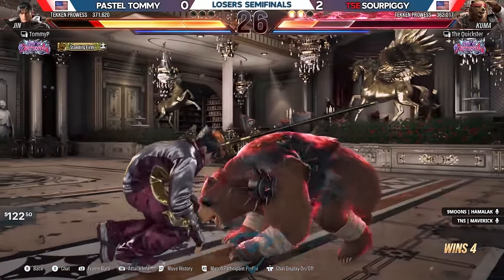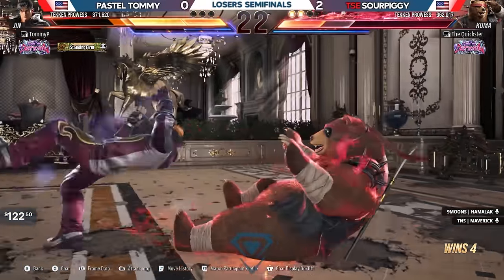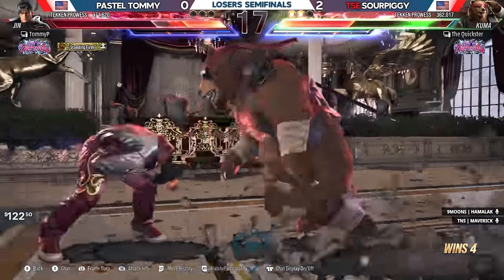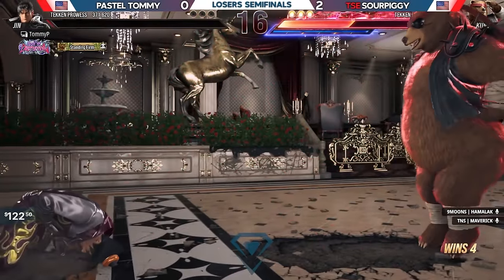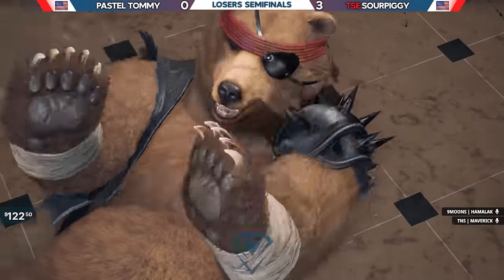Oh my gosh, here we go. Pastel Tommy. Oh, the salmon hit. The grounded one plus two. Oh, the slide connects. Oh, so much damage. Bear Pedo strikes. Finds purchase. Another one. And that's it. Piggy going to move forward with the dance. Not like this.